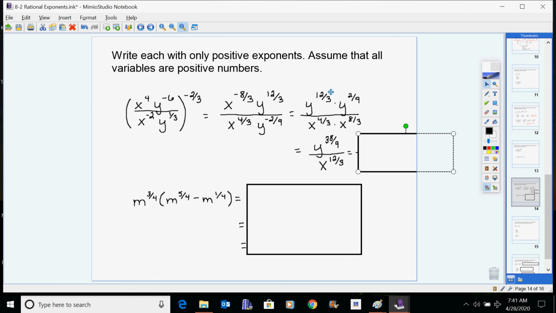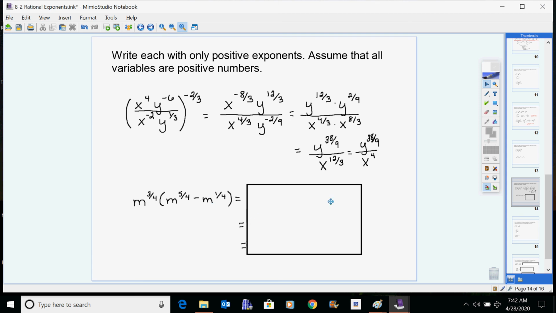And actually reducing wasn't the best plan here anyway, because what I need to do when I add exponents is have common denominators. So this would have to be a 9, so 36/9, and then 2 more 9ths is 38/9. You're adding the exponents, you're not multiplying them. And then here 4/3 and 8/3. 4 and 8 is 12/3. And now we can finally reduce what can be reduced. 38/9 cannot be reduced. X to the 4th is fully reduced, so we have that.